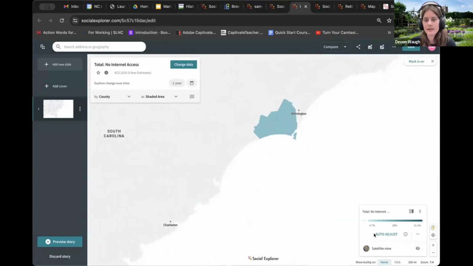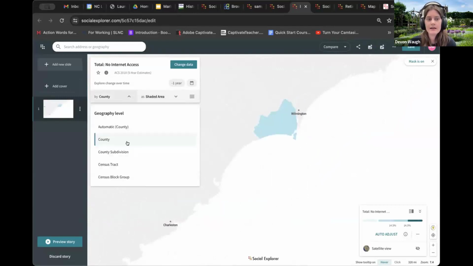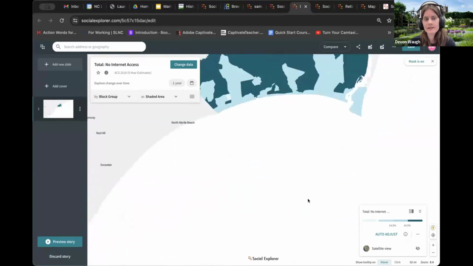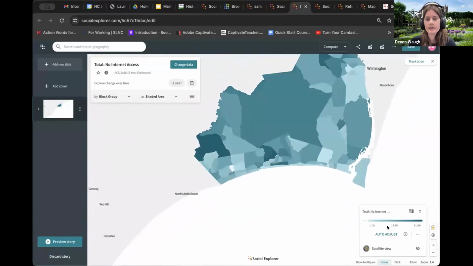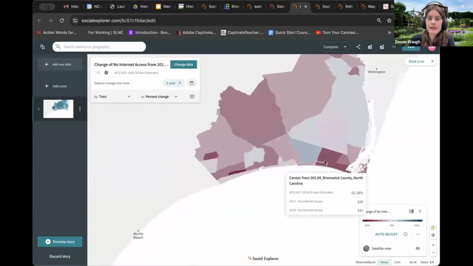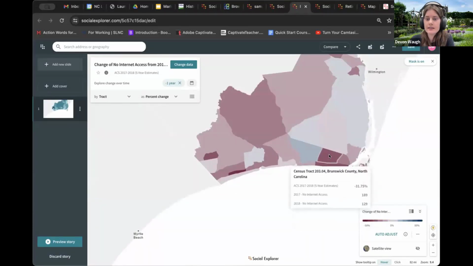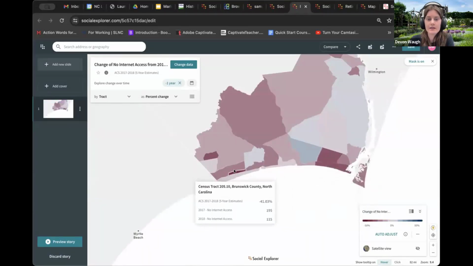And so I can look here. The nice thing about this data is you can look down to the census tract or the block group level and explore change over time. So this is the American Community Survey 5-year estimates from 2018. And I can take this and look and see how access increased from 2017 to 2018.